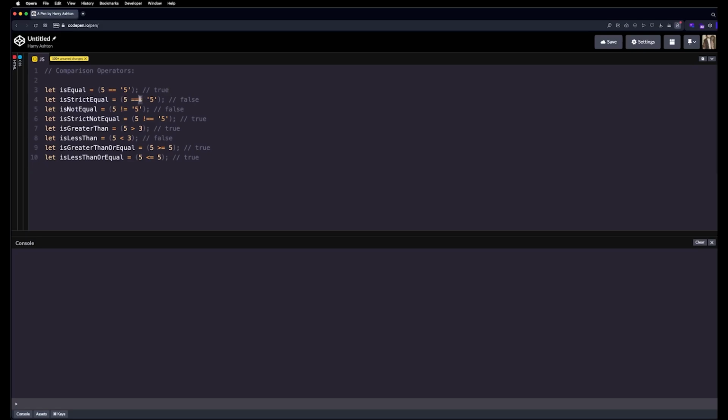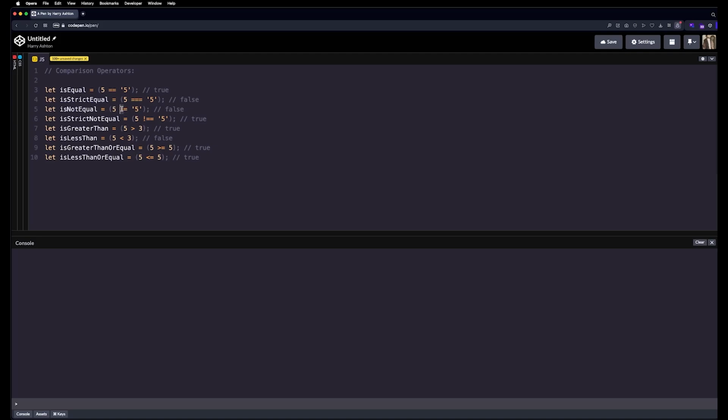And then what we do is a type check, which is the triple equals check. So this is a strict equal check. This checks the type as well as the value. That's why there's 2 more. And the types do not match because this is a number and this is a string. They are 2 different data types like we just looked at earlier. So this is false.